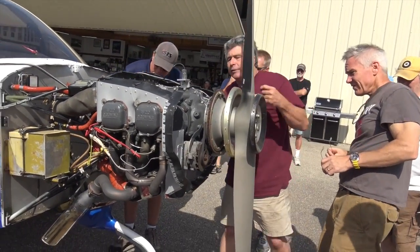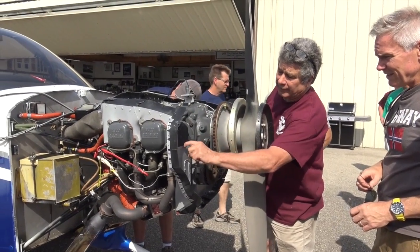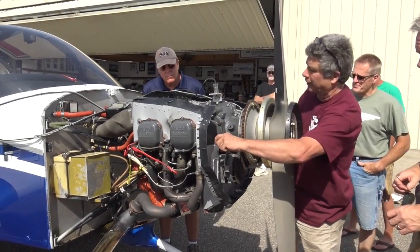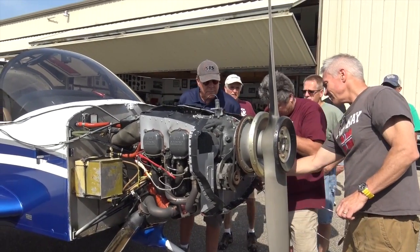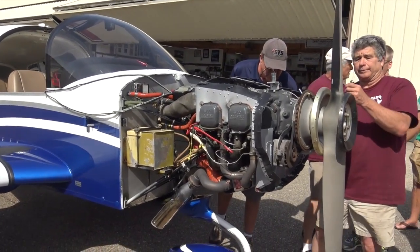Sometimes I even come back and put a little piece of RTV, a piece of sealant down here in the baffle, so I can run a bead here so you can't lose any air down here. It can still go through but not come out. And I block off all of these. Got an extra plate to put in there.